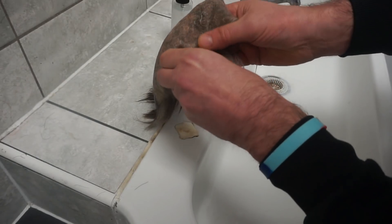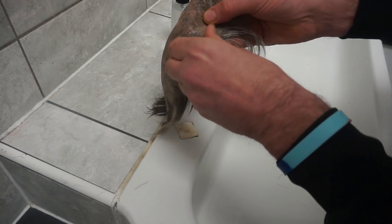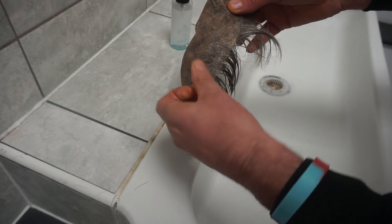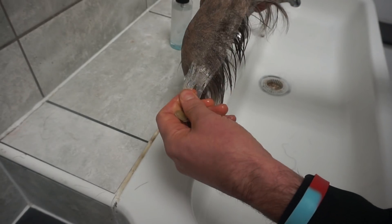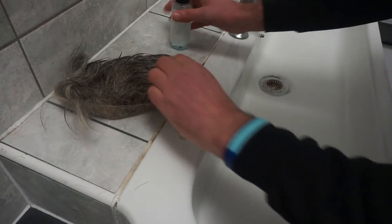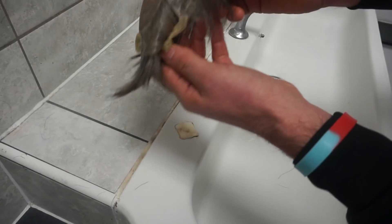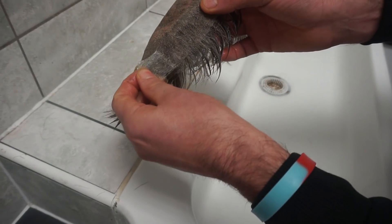Then this will peel up easy — famous last words — peel up reasonably easy. So there we go. See that? That's where I sprayed it, and you can see there it's starting to gather again. Let that focus in. So I put it back down, go round to the area where it is, spray that, tap it, and then that will peel off easier. So what we try to do, guys and girls, is leave less residue on the lace.